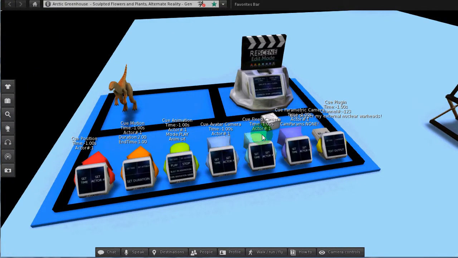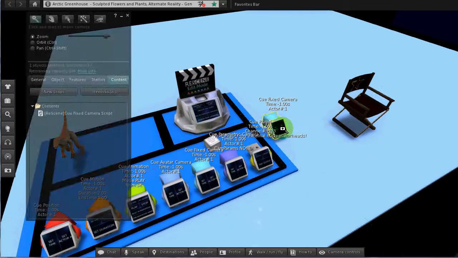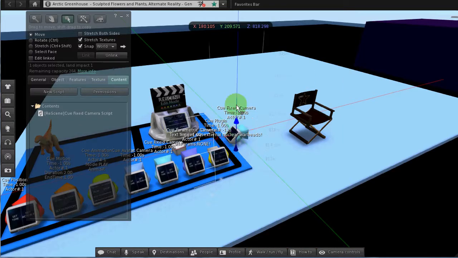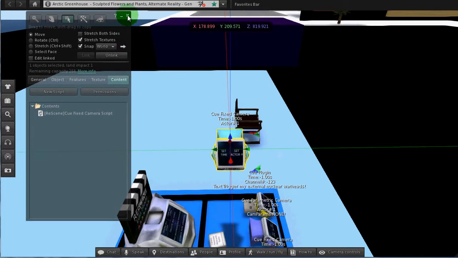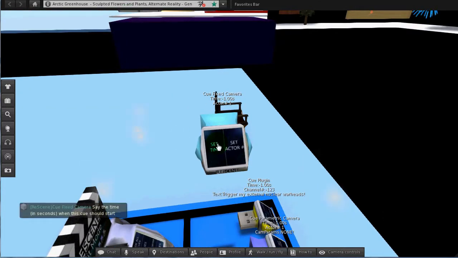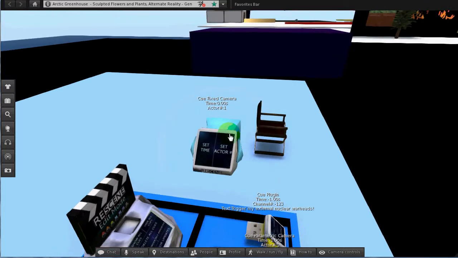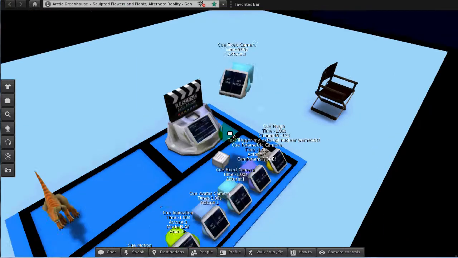The very first thing that I'm going to do here, and I almost did not record this, but it helps if you're able to see it, and it would be a little confusing if you didn't see how I put this camera in. So even though this isn't about cameras, I'm setting a fixed camera up here at 0 seconds just to watch the scene, otherwise we would be at the default camera.